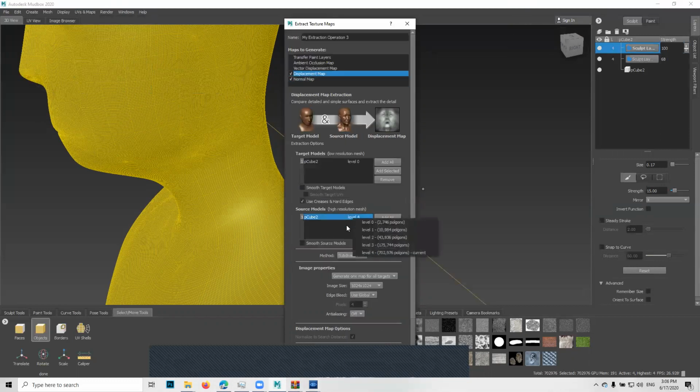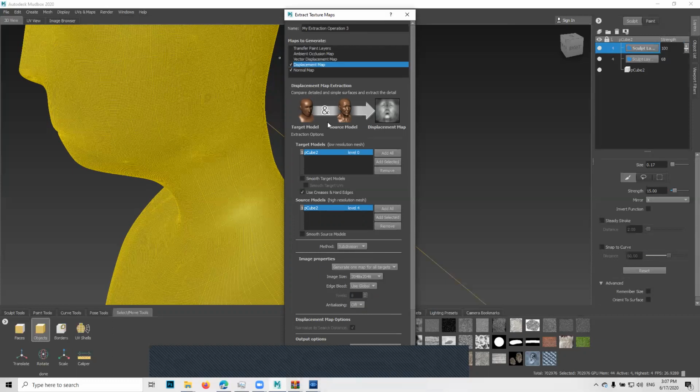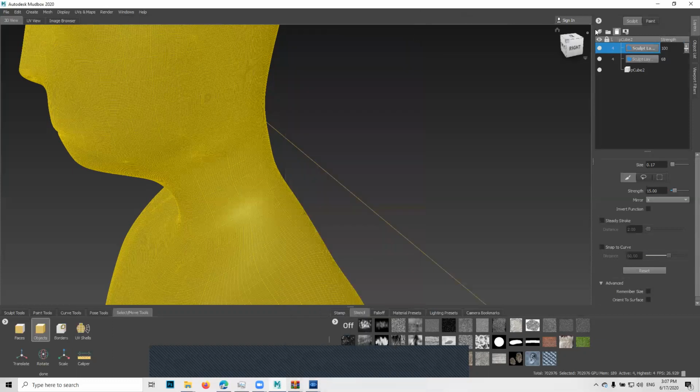Now I can choose from which level of detail I will bake high poly to my low poly detail. And actually I'll get a fully functional map, which I can choose to have as an 8K map or whatever. Now I choose to have 16 2K UDIMs, and it gives me a very cool level of detail. And this level of detail will be transferred to my 0 level of geometry.